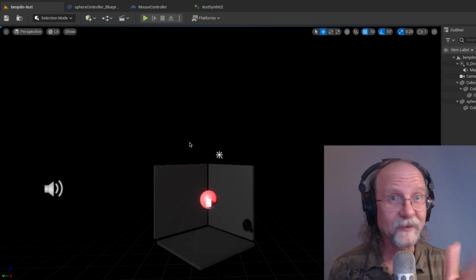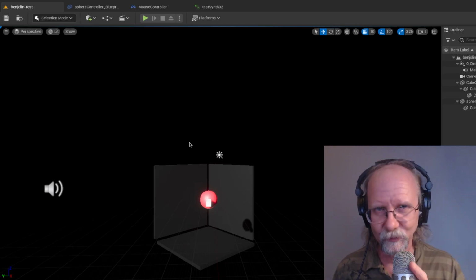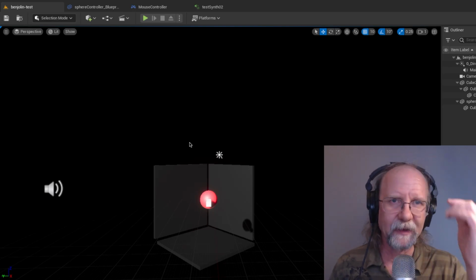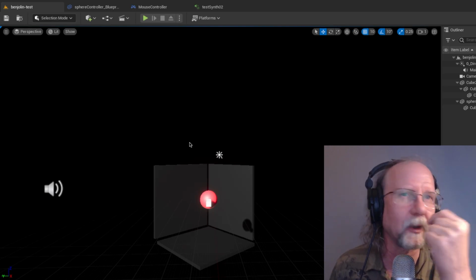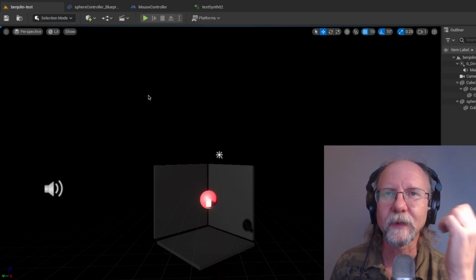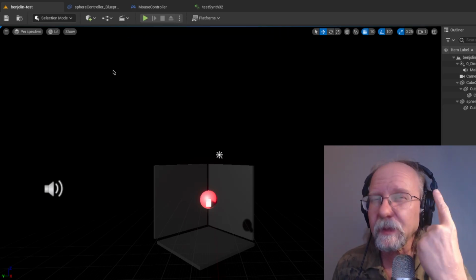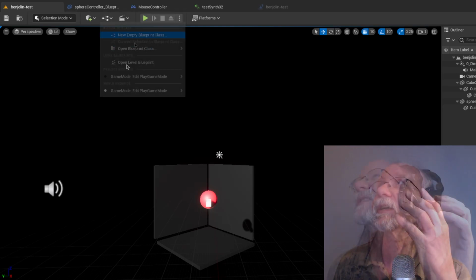So the answer was, what I needed was a completely static camera that would just stay in place and never move. I found this out with the aid of our assistant, Austin Smith, who's been working in Unreal a bit more than I have lately. Anyway, let's take a look and see what was going on with that.